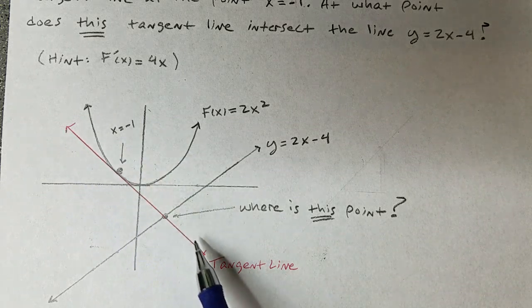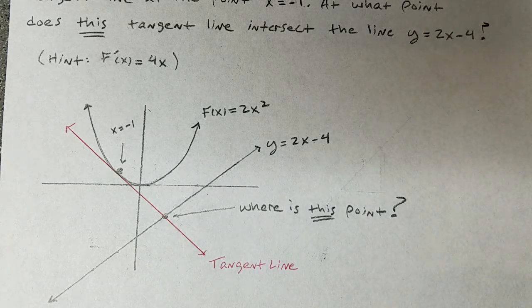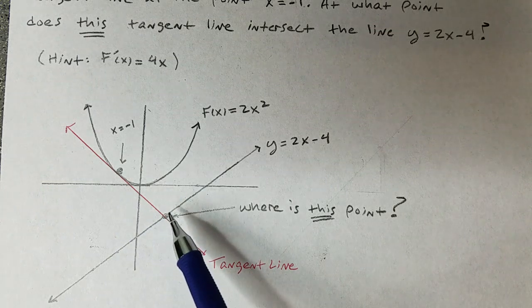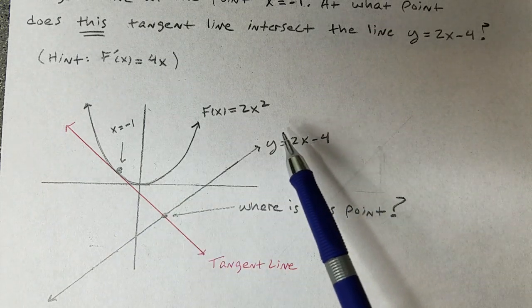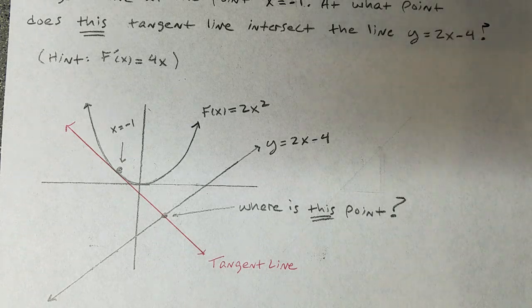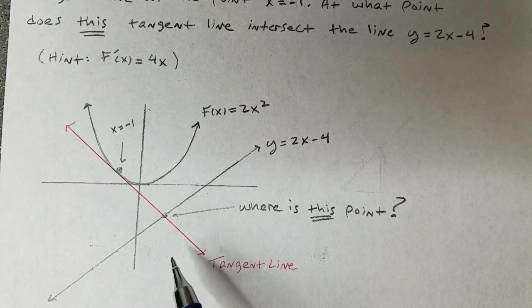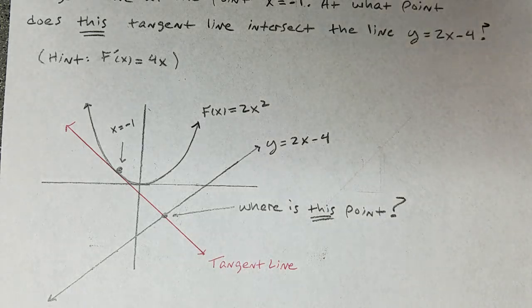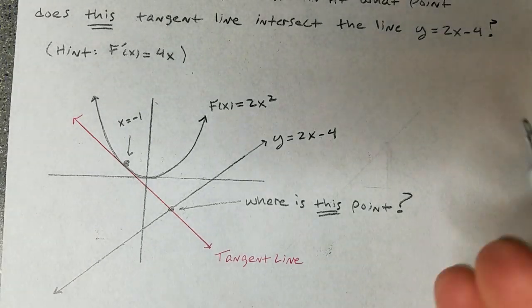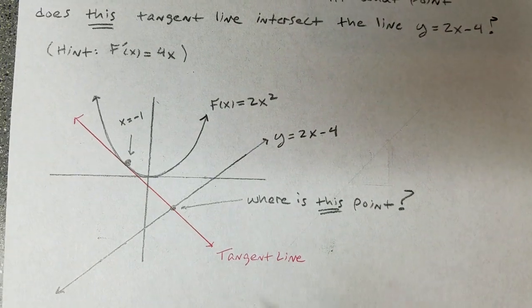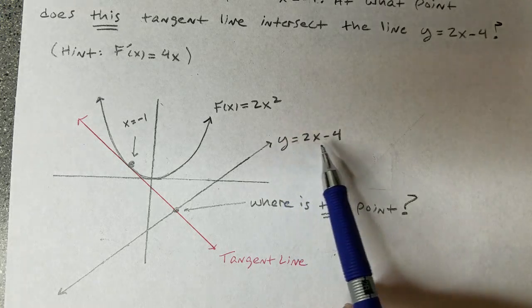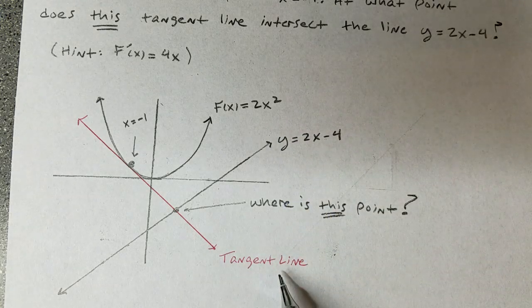Here's the tangent line to that curve at -1. And where does that tangent line hit this other random line that's somewhere else? So there's everything in the question, and we're just after the location of that point right there. Okay? All right, so let's do the breakdown for this one this way. First, I think I'd have to find the equation of that tangent line. I can't figure out where it hits or intersects this line unless I know what the equation is.